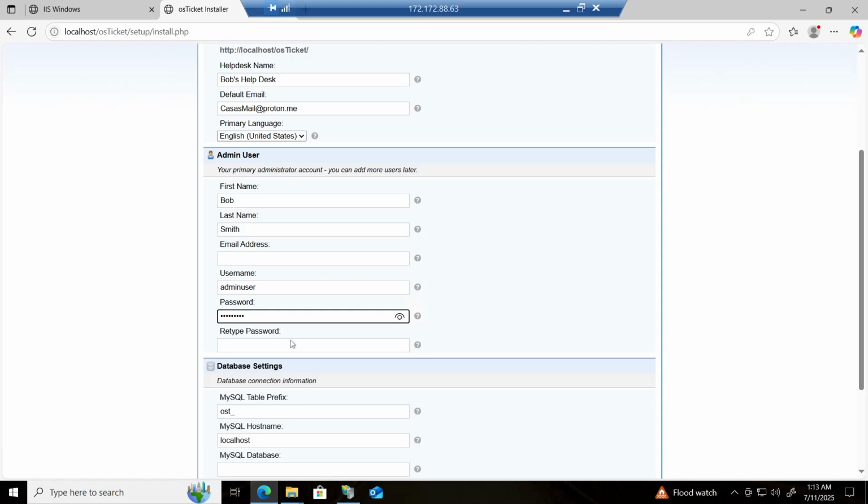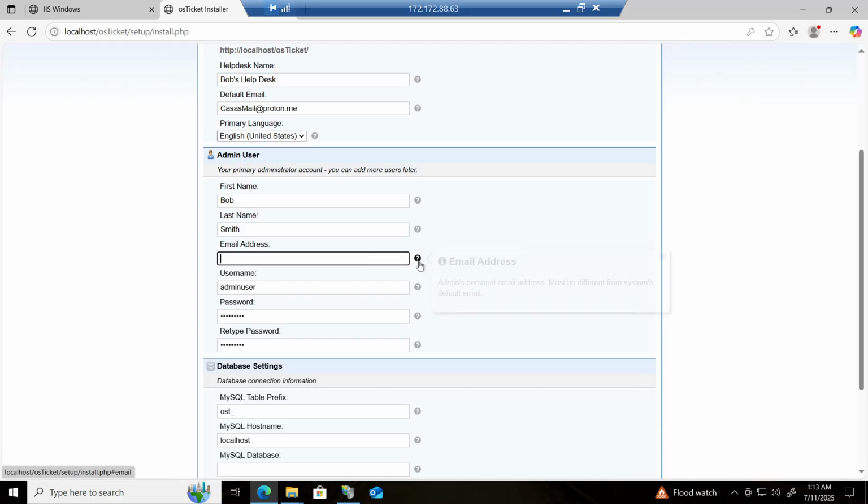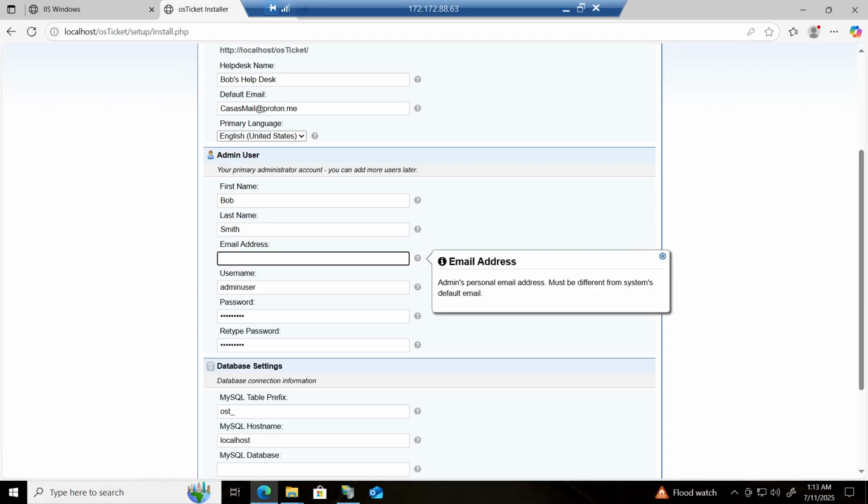Password 1, password 1. Double check something. Again, right here it has to be a different email, so I'll just put another one. Again, use your own email.